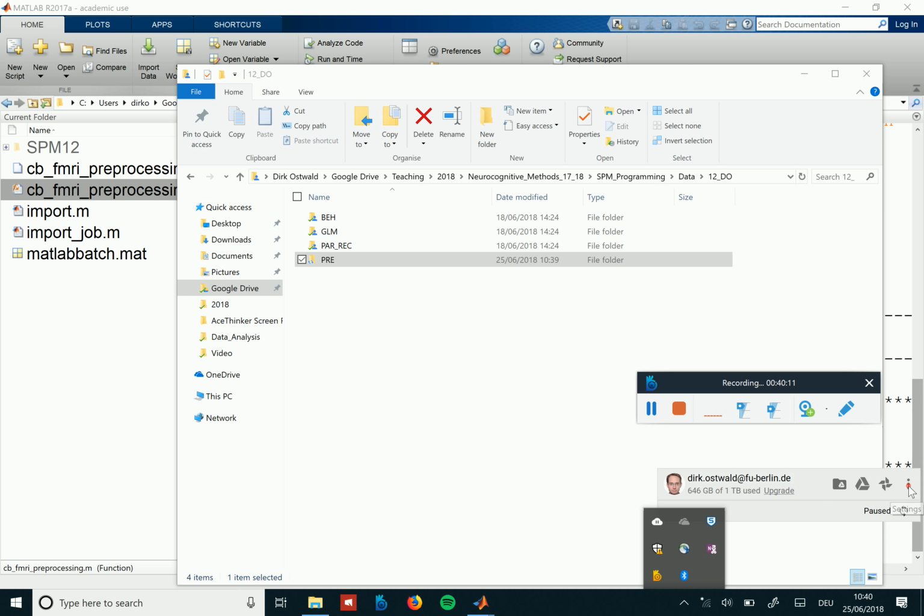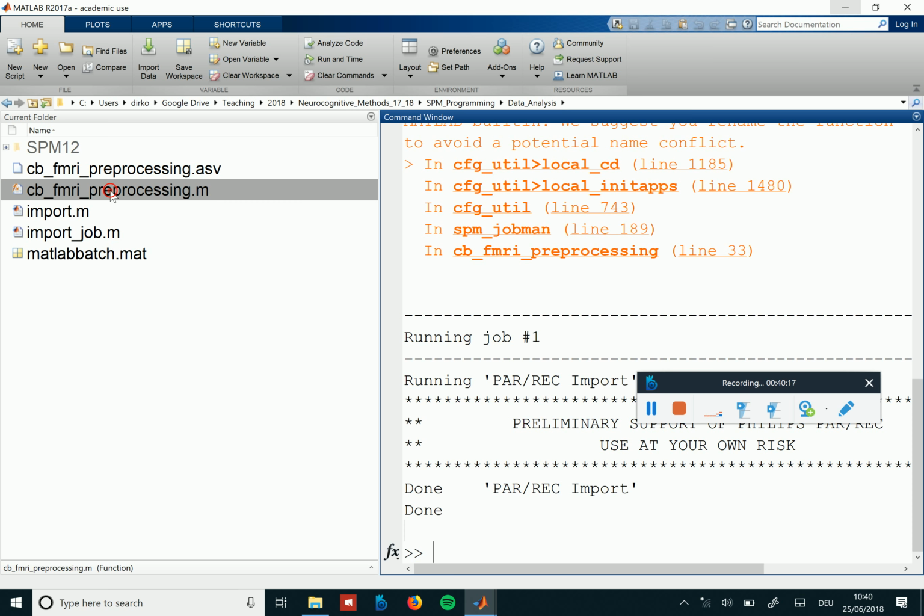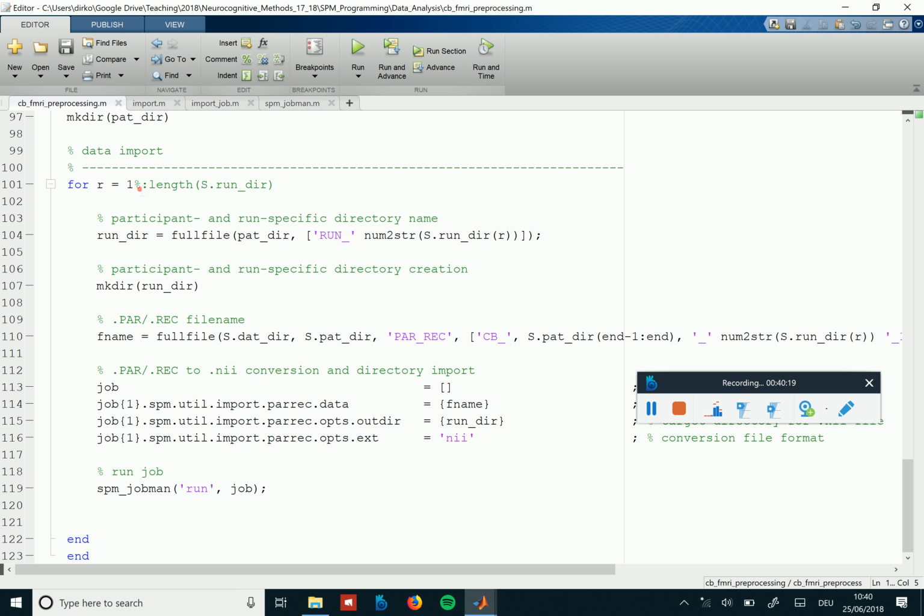So it did its thing. It says it's done, and this was for one run. So then let's see whether this works for all of our runs.